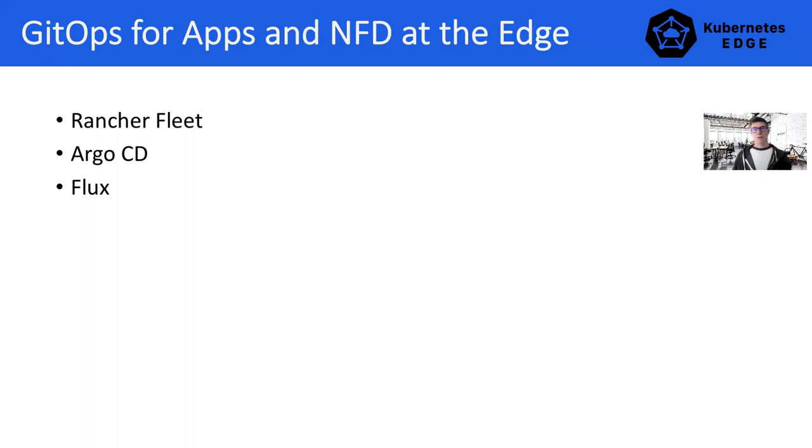Fleet has been tested with a million clusters, for example. Now, even though it can handle that large scale, Fleet doesn't have some idea of an auto cluster labeler at this time. So that's a feature that I will be requesting. The concept of cluster is a custom resource definition in Fleet because it's managing multiple clusters, right? But it's not a concept in Kubernetes. Now, fortunately, there is a Kubernetes special interest group called Cluster API. And I think that the solution they're working on there may hold the answer to how we can get our DevOps tools to have a standardized model for cluster labeling based on node labels downstream.